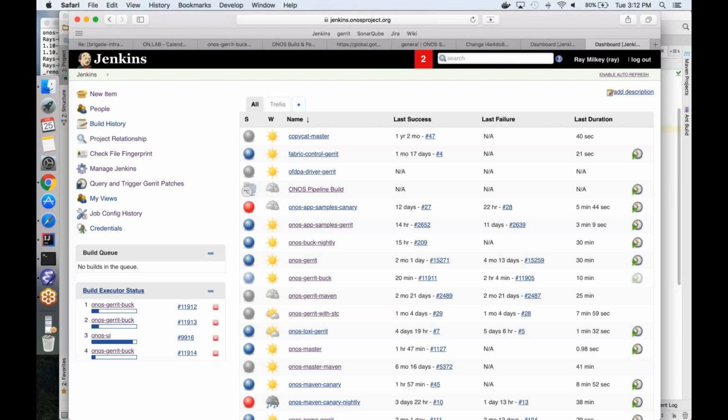And then there's a lot of jobs that are more or less clones of the others, for experimentation. For example, you have ONOS Garrett Buck, ONOS Garrett Maven, ONOS Garrett with STC. At this point, we've more or less deprecated Maven as our build tool. We've given it the appropriate amount of time, and we could probably get rid of that job. The Garrett, Garrett with STC, Garrett Buck, all these could probably be more or less consolidated.